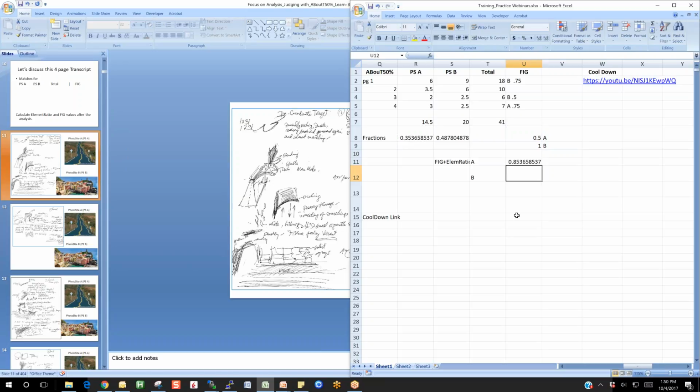Okay, let me do this really in those steps. And then I'm going to do the same thing here, which is its fig, which was 1, plus the fraction here. What did I do? Did I lose my fraction? 0.48, right. Here. And notice here I get 1.4, here I get 0.85.